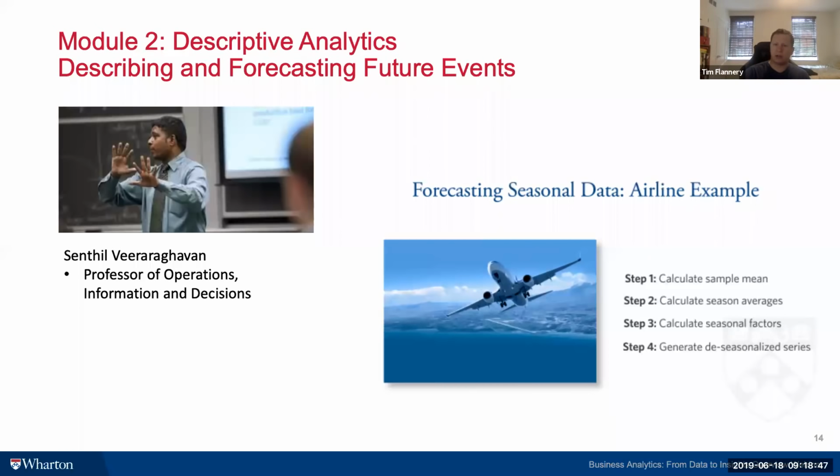And we can see that there's some seasonality where people travel more in the summer and travel less in the first quarter. And so how do we actually go out and say, what's the underlying trend to sales, even when you account for all of that different noise related to seasons? And so we're actually going to talk about deseasonalizing data. So basically using historical information to estimate forecast for future events.